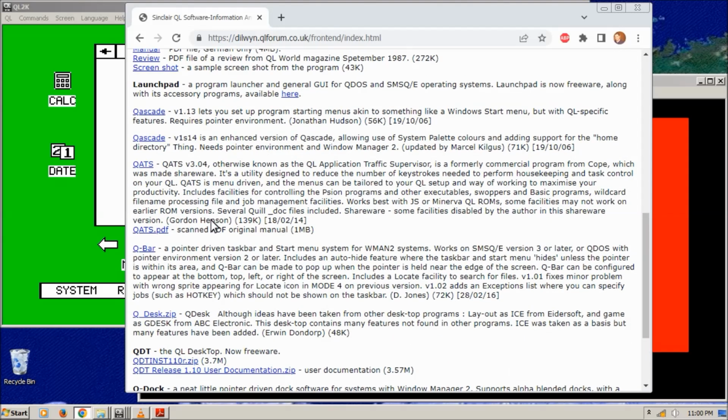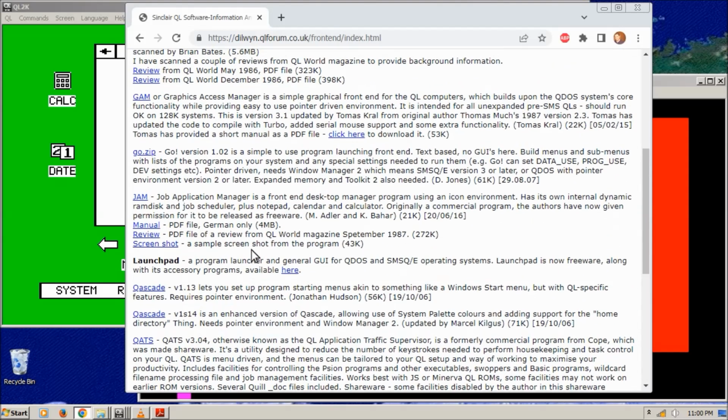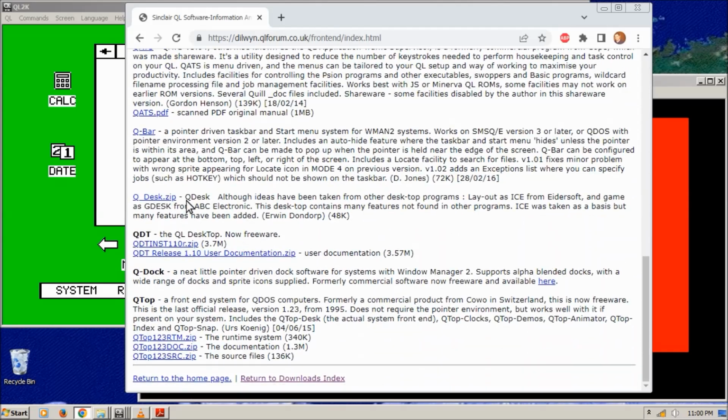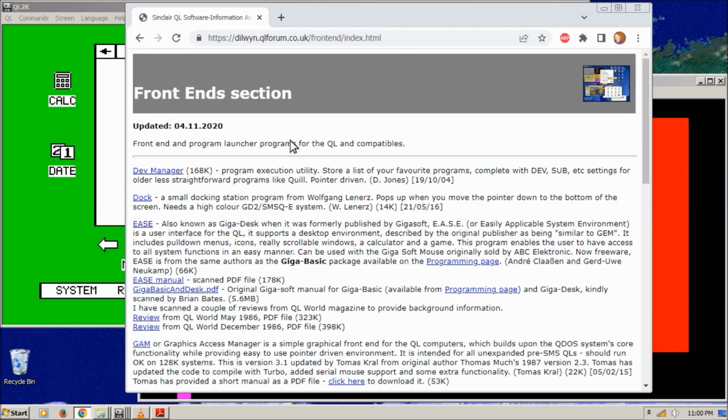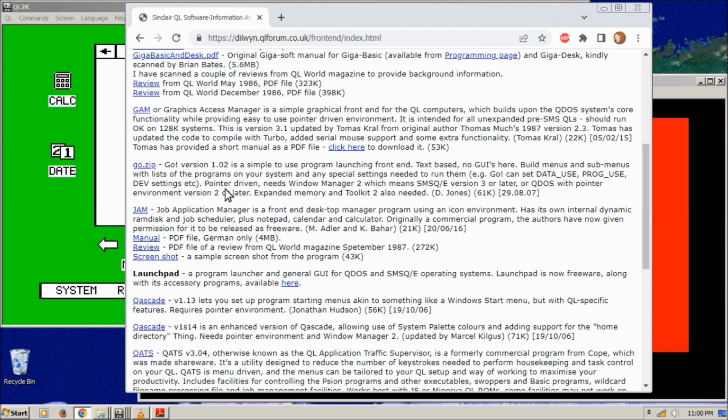QDesk is another one to look at. QDT is the modern version. You've seen this on my channel from Q68 running a Mac OS-like environment. So QIMP isn't even in here, so I may not be able to take a look at that. So these were a lot of the various ones. Anyway, today we're going to look at QJam, or Jam, not QJam.